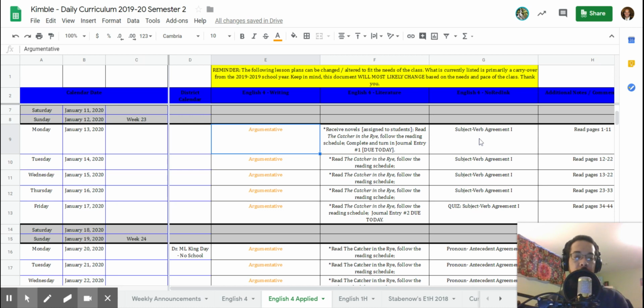For the no red ink, you will be assigned subject verb agreement. We'll have several conversations, especially Monday and Tuesday, where we kind of get you started. I'll make sure that you at least get covered the intro information on there, and then you'll have a couple of days in class to work on your subject verb agreement. Make sure you get the practice material done. And then on Friday, there will be a quiz over the subject verb agreement section 1. So again, that's it for this week. There's not a specific writing assignment. There is lots of reading that's going to be expected, a couple of journal entries that'll be due this week, and then, of course, our no red ink assignments for the week. So that's pretty much it.